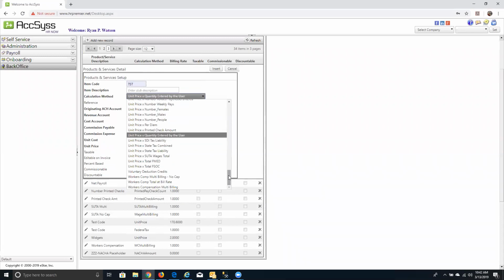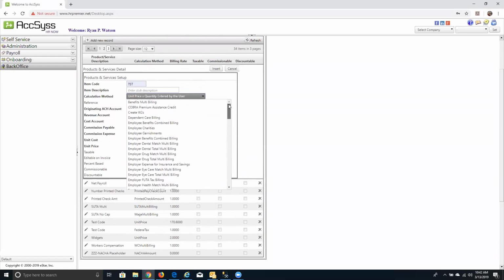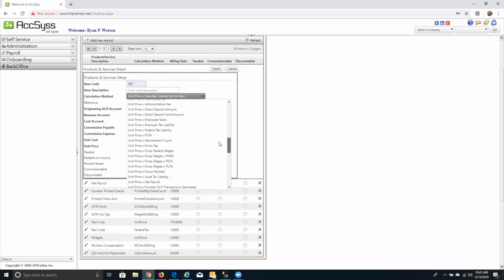Okay. So is this also where you set up like for taxes and stuff too? Yeah, absolutely. We have, let's see, unit price times the federal tax liability. There's one right there.